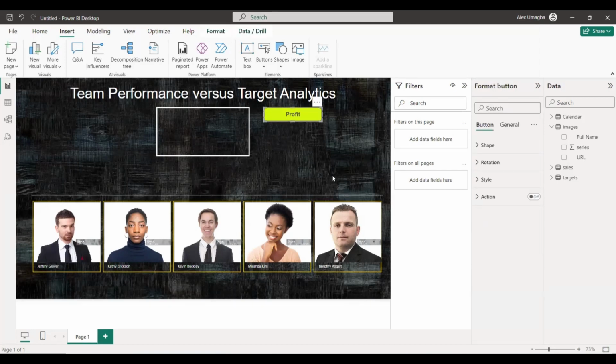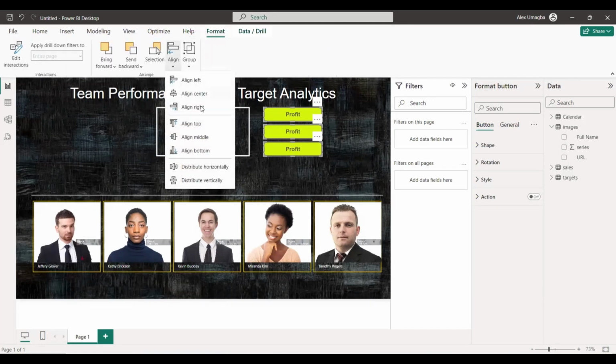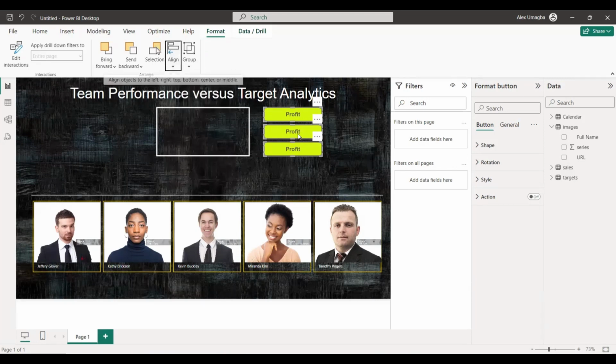So what do I want to do? Let me copy, Ctrl C, Ctrl V. I want to duplicate. I'll copy this again, Ctrl C, Ctrl V. I want to duplicate. Now, I can easily align this. I click on this, hold your Control Shift, hold this one, then go onto Format, then Align, distribute horizontally, align again, distribute vertically.